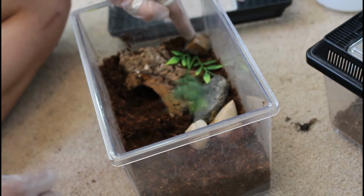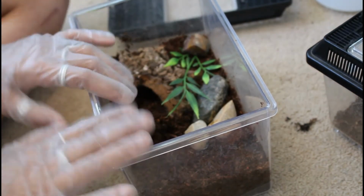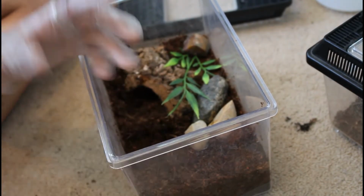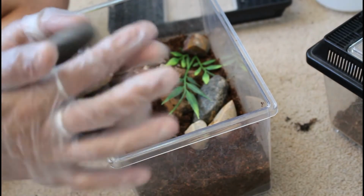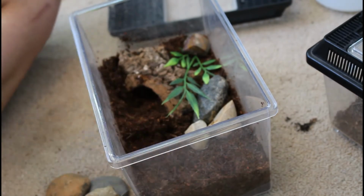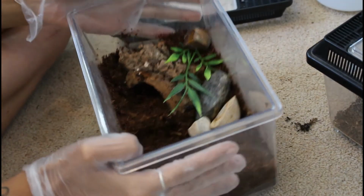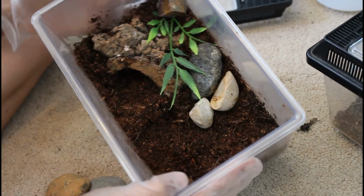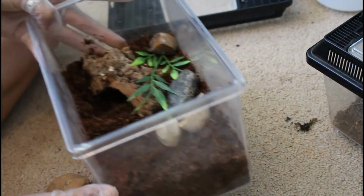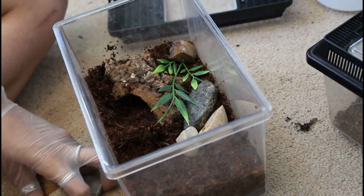I love putting rocks in my animals' enclosures. I put them in my tortoise enclosures to keep his nails filed. Even my Acu monitor has loads of rocks. He even has a brick in there. I love natural things like rocks and cork bark, and sometimes broken pieces of pots, and leaf litter is also a favourite of mine. So yeah, really utilise very simple things in your tarantula enclosures. They don't have to look really fancy because you want them to do most of the work to be comfortable. However, you want it to look cool, and I think rocks make everything look cool.